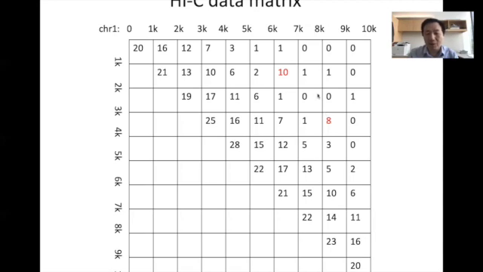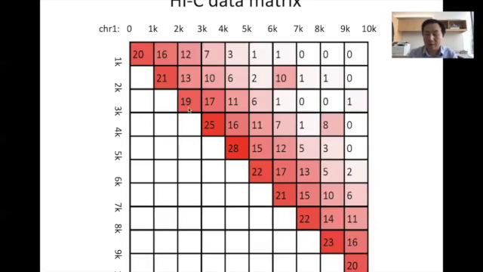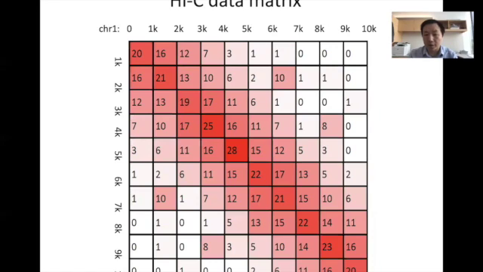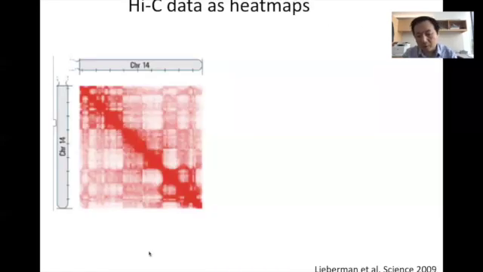All right, now you can convert this data matrix into the beautiful heat map that you are used to seeing, right? Just given different shades of red or purple, whatever your favorite color. So in this case, the strong red dot here means there's a chromatin interaction between this loci and this loci, right? You may notice that we are investigating chromosome 1 against chromosome 1, so that's why the data is symmetric, right? So this is the first figure drawn in this Hi-C paper, Science 2009.